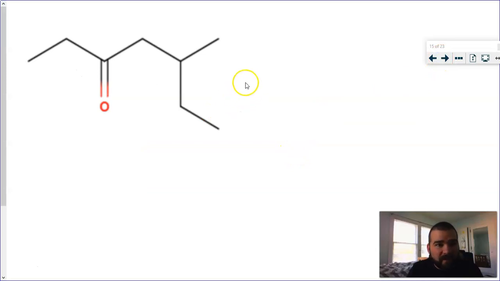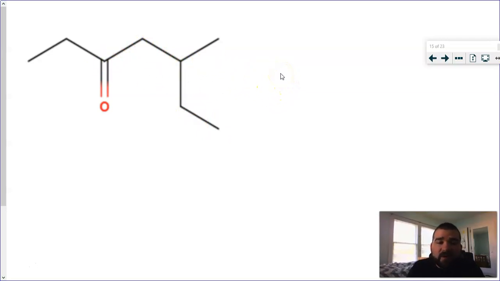All right, now we got another one with 2 functional groups. I have 1, 2, 3, 4, 5, and I have a choice. I can go one way or the other. I'm going to go 6, 7. So this is something hept with the prefix 7. And now I have 2 functional groups. I have a ketone here, and I have a methyl group here. So I can name this as 1, 2, 3, 4, 5, so 3 and 5, or I can go 1, 2, 3, 4, 5. Ooh, it's 3, 5 either way we name it.